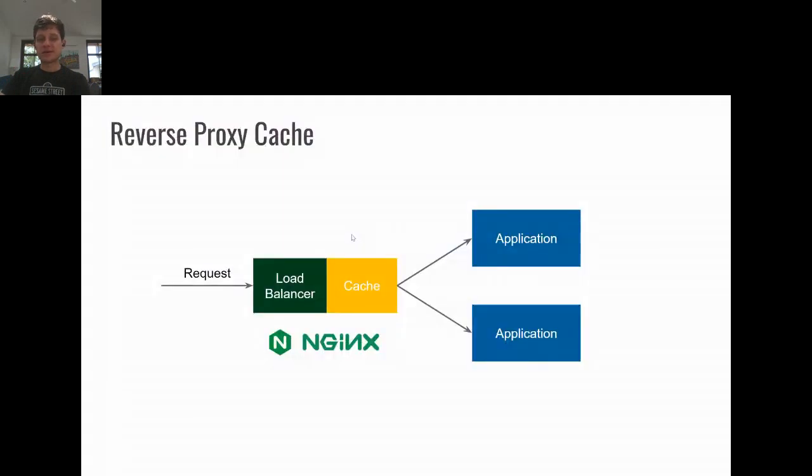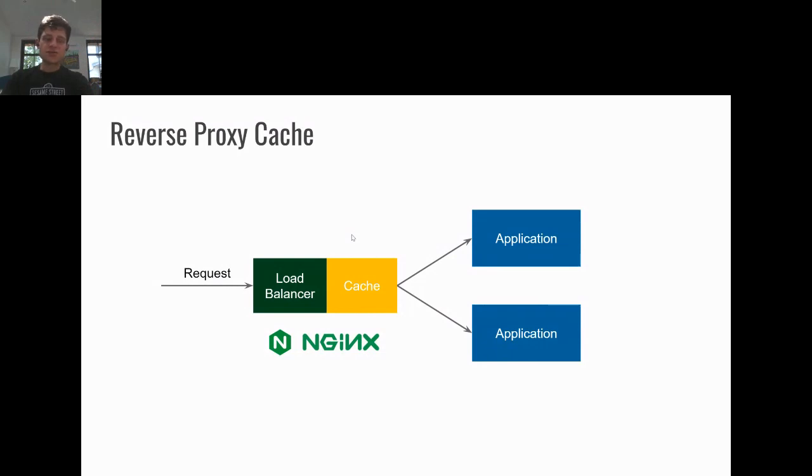How does it look in a diagram? So a request goes to our system, it goes to the load balancer, and just before the load balancer, or after the load balancer, or together with the load balancer, there is a cache. Now if the given request is found in the cache, the response is taken from the cache and returned to the user. And it does not even touch the application. So that is the whole thing. Only if the value is not found in the cache, it goes to the application service.